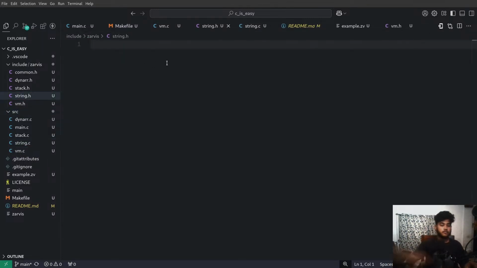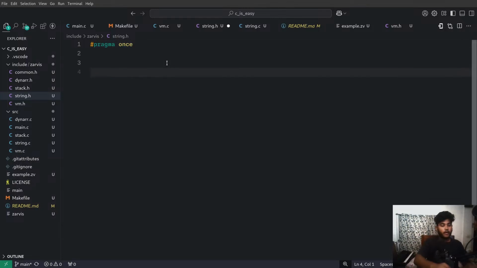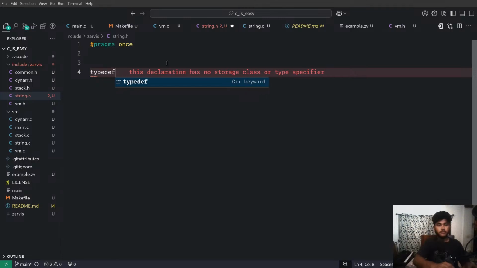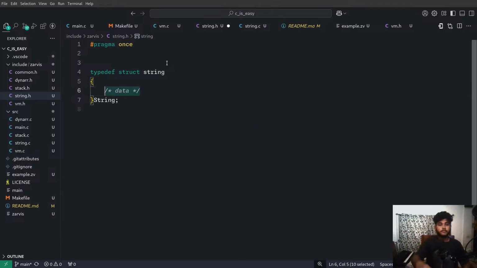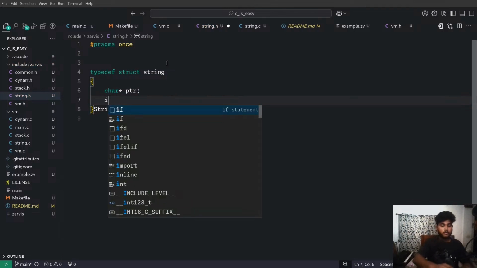In the string.h, header guard, and let's make a string struct. The string is really just the pointer that will be the start pointer and the length that will be an integer.